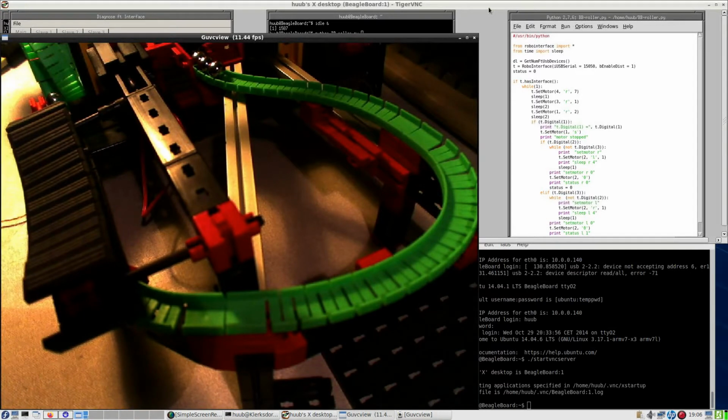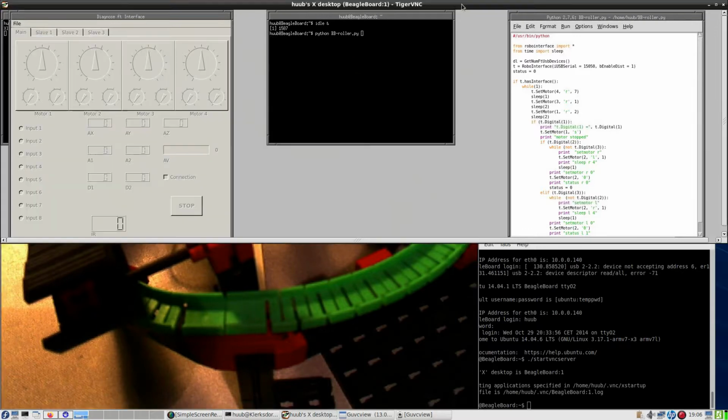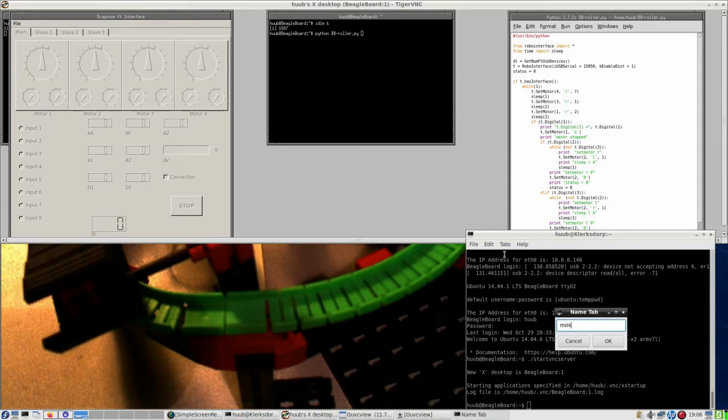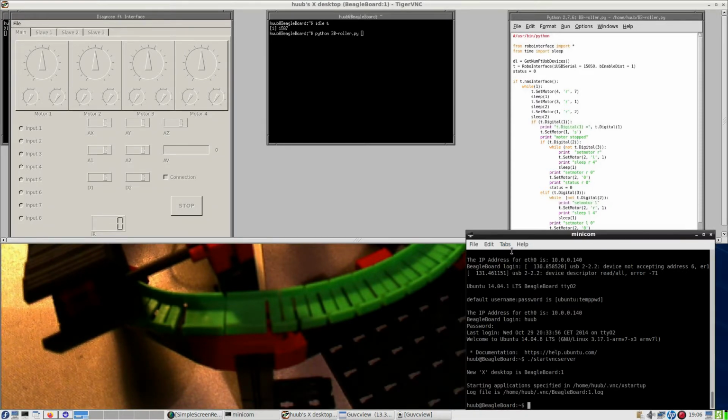So the virtual desktop right here, diagnostics interface, Python code, and the terminal in which I run the Python code. And this is the Minicom terminal, which is necessary, just like the monitor I showed you, for starting everything up.